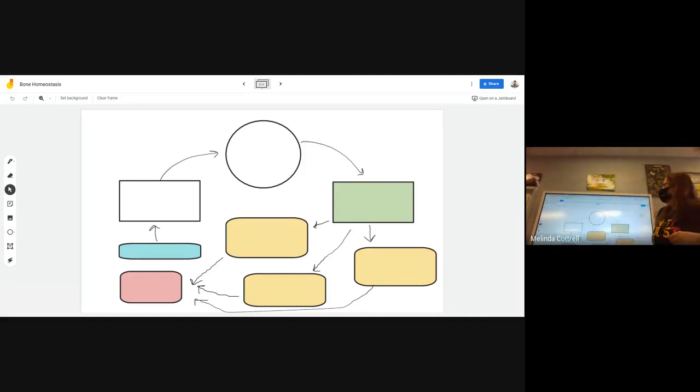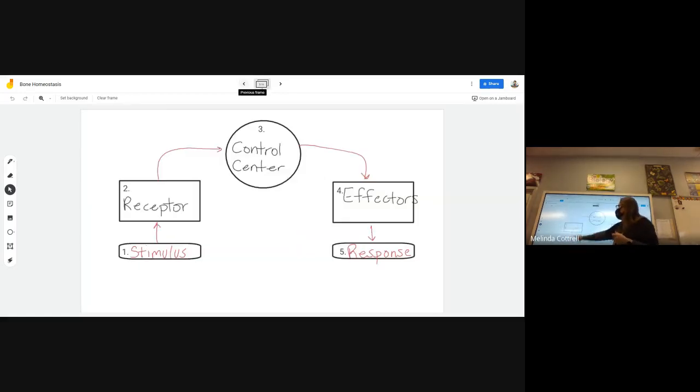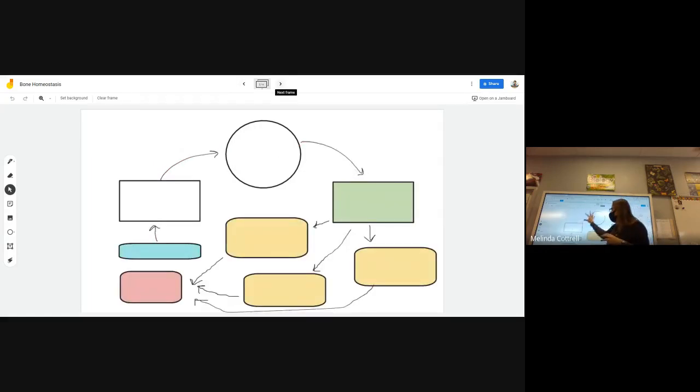All right. So we still are going to have a stimulus, the sensory, and then the control center, just like we did over here. We're just not going to really name a lot of that. We're really focusing on what's colored. Okay, so on page 230, we see the hormone that is going to regulate when lower calcium ions are in the blood. So our stimulus here is going to be low calcium.